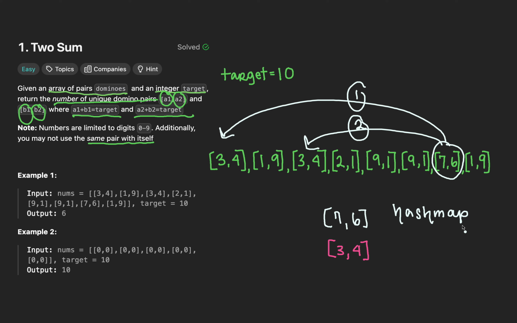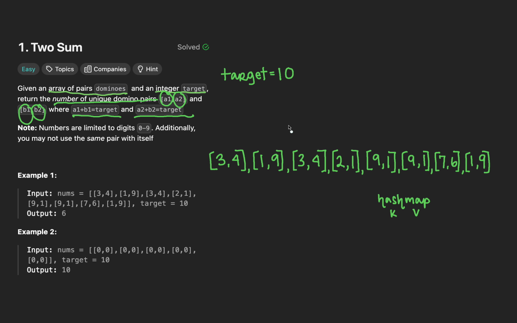Okay, with these ideas in mind, let's go through a full walkthrough. We'll begin our for loop where we have our first domino here, 3, 4. And the first thing that we need to do is figure out what the complement domino is to make a valid pair. Well, if we have 3, 4, then we can go ahead and do some quick maths in order to get 7, 6. The question is, have we seen any of these 7, 6 dominoes yet?